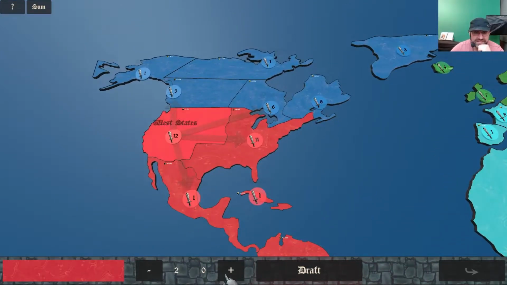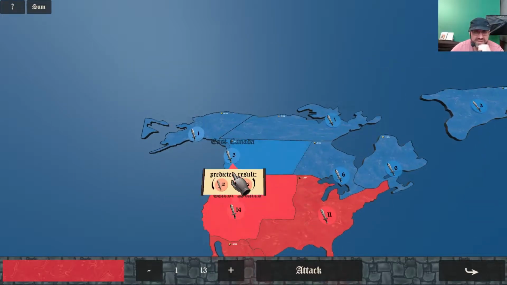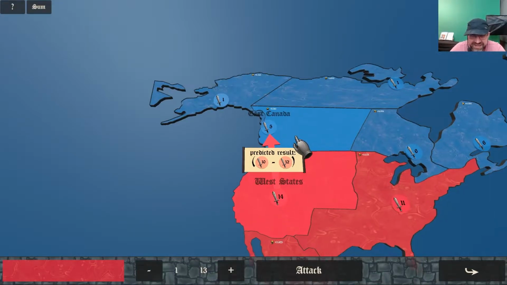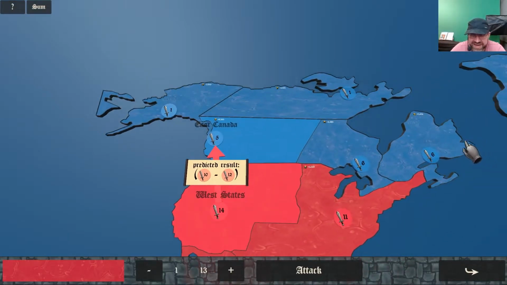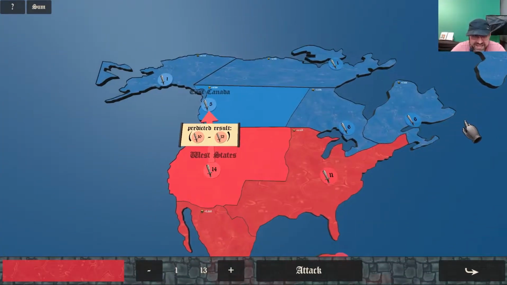Now let's see how many armies I will have left if I attack East Canada. 10 to 12, which will be still enough to capture Alaska. And how many do I need to have in Alaska? More than six. Yes, that sounds reasonable.